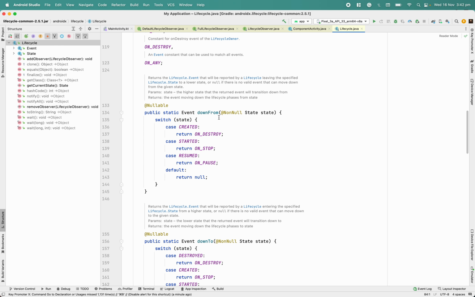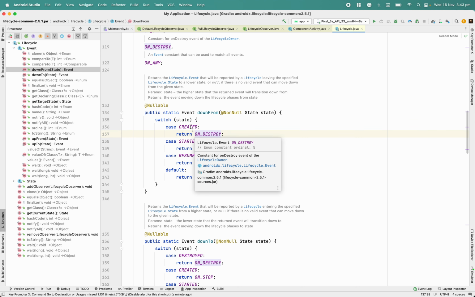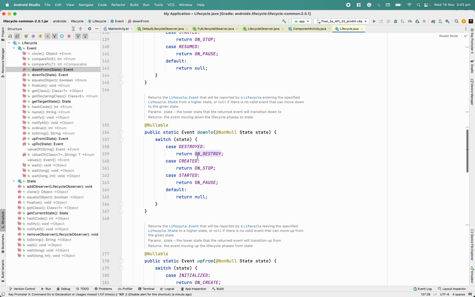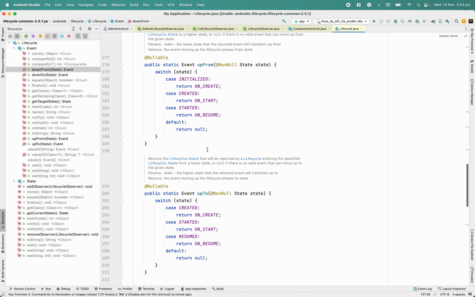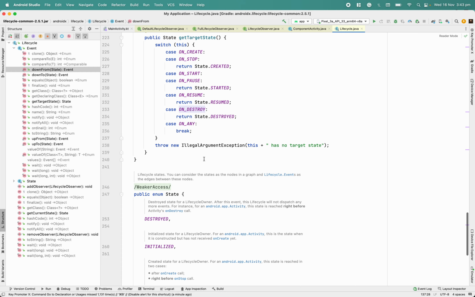And downFrom: onCreate, onDestroy, onStart, onStop, onResume, it looks like the pair. So when the case is created, they are returning onDestroy. DownFrom means return the lifecycle event that will be reported by lifecycle leaving the specified state to a lower state. And then this is downTo, and this is upFrom, and then this is a target state.